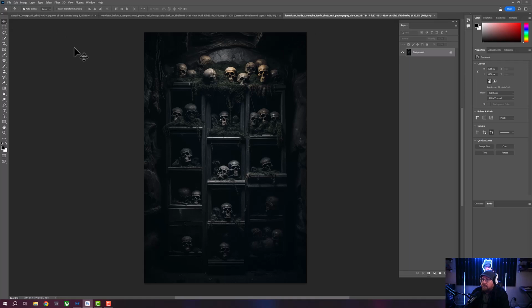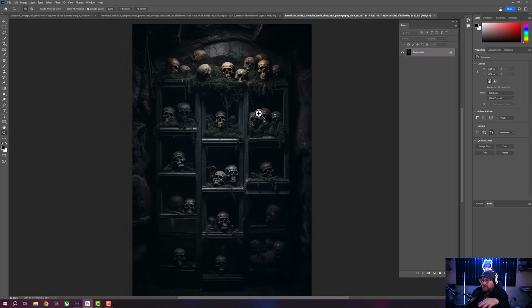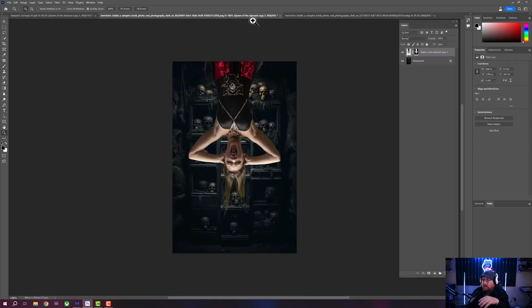Now this image is the biggest that I'm ever going to, as far as the whole comp as a whole, this is going to be the biggest of the image that I ever make, right? So we can come over here and take her layer.